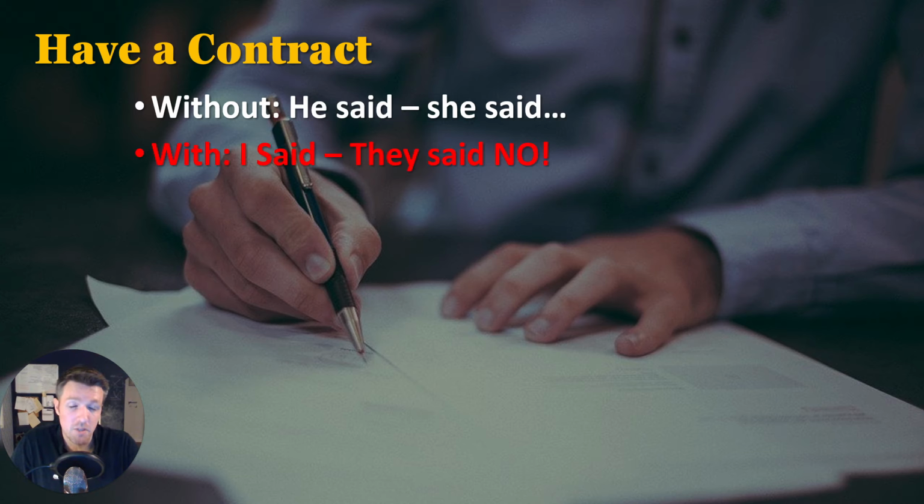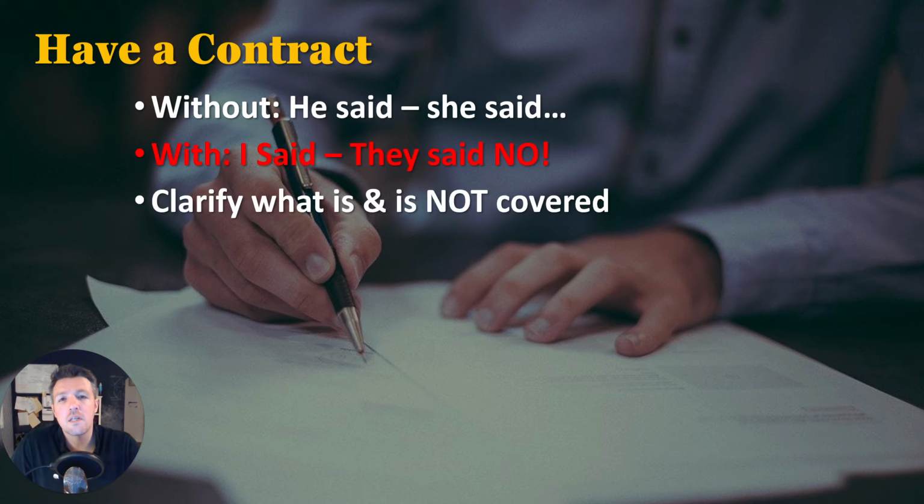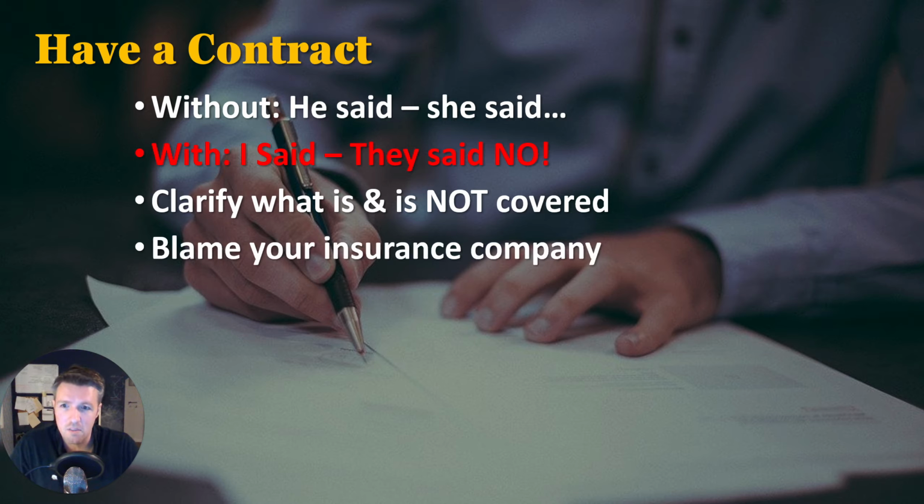Now, if you do have a contract and it is well constructed, it's, hey, I said X, they said no, or this is the strict bounds of this contract. What they're alleging is outside the bounds of this contract, and it was entered into by two sophisticated business parties. Make sure you're going to clarify what it is you're doing, and just as important, what it is you are not doing, because there's a lot you could not be doing that may be material to that particular claim. And the last thing you're going to want is some type of ambiguity there. So make sure you have both bases covered.